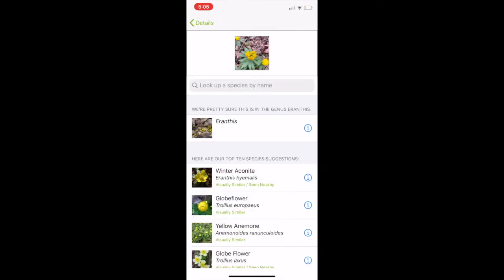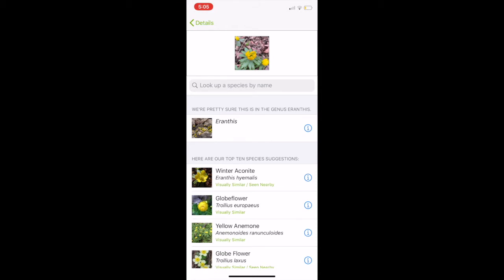And so iNaturalist is going to use its photo recognition software and its large library of observations to try to figure out what I saw and give me suggestions. So you can see that iNaturalist is pretty sure of the genus of my plant. Sometimes the photo recognition software gets you all the way to species, sometimes it keeps you at a higher level, depending on how good your photograph is and how easily the thing is to identify.